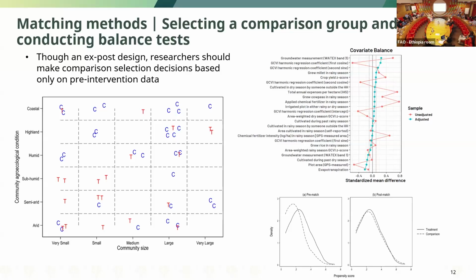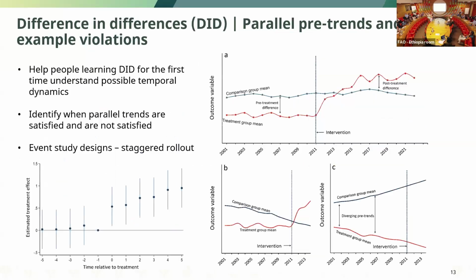And this chapter is not the destination for getting into the details of all those specifics. It's the entry point. So for folks that didn't know that matching existed and it was an option to find a comparison group in an ex post evaluation, we wanted to open the door and let folks know that that's a possibility. Diff and diff, we've seen a few examples from the presentations yesterday and today.